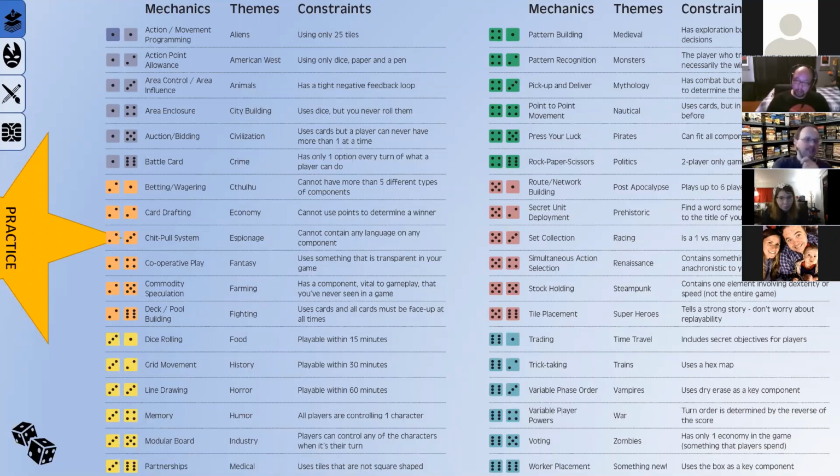So the last one that we're going to do here, the three things you're working with: the mechanic is worker placement. The constraint is none of the pieces can have language on them, so the only written information must be in the rule book. And your second constraint is the entire game is story driven. You have 5 minutes.